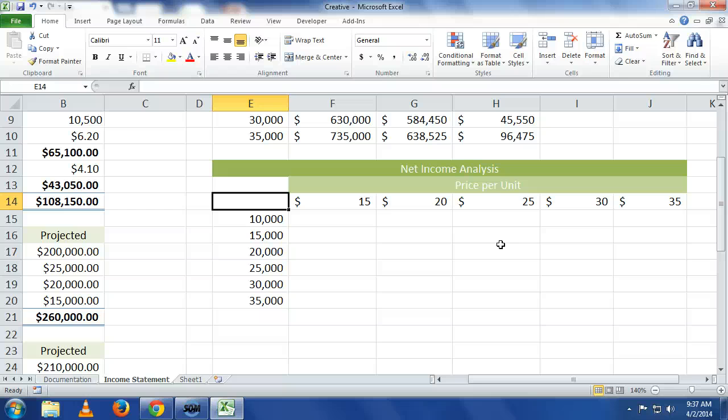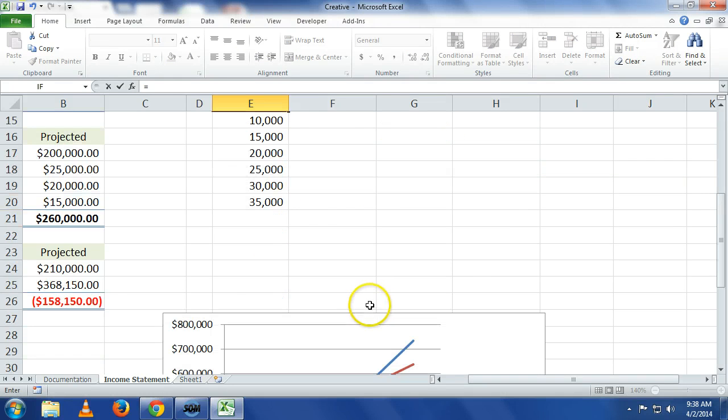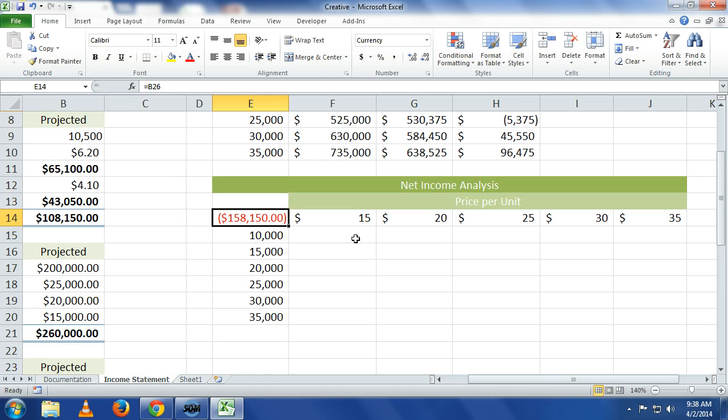So over there in E14, as Robbie was right, you're going to put in equal, and the one value that we want to show is B26. That's our net income. So I have to seed it.